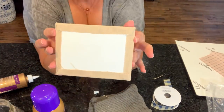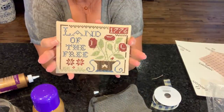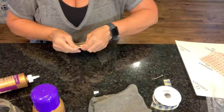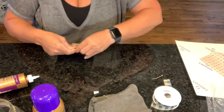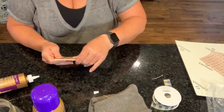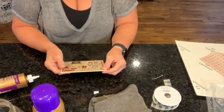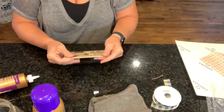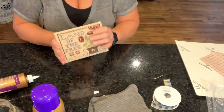Okay. So there's our back. Here's our front. I still feel like this corner here is a little bit off. So let's pull it and see if we can get it to make me happy. If not, you can tear this loose. This glue, if you get it and it wiggles loose or it shifts and you don't like the way it looks, this will just tear right up. You can just flip it up and re-glue. That is the joy of this. Okay. I think that's gonna be good enough for government work.